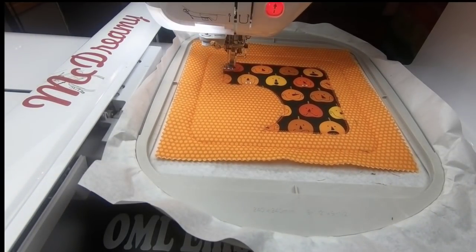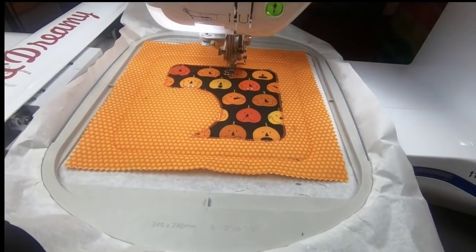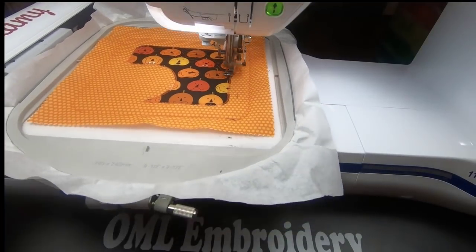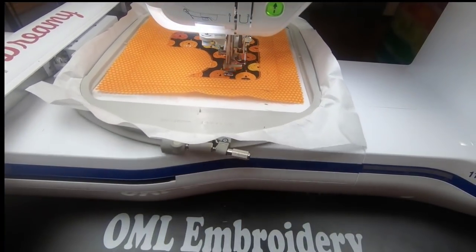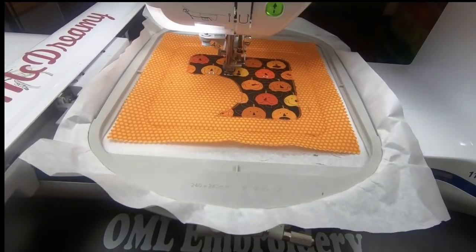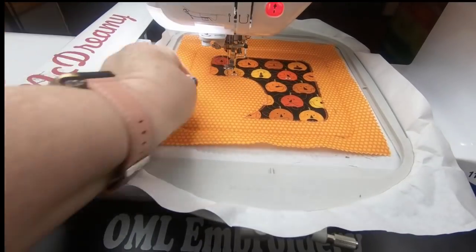The next thing that is going to stitch is the quilting stitches. It's a stipple stitch, and I kept with the same color of orange because I didn't want those gorgeous pumpkins to get covered up. So the orange, you can see it, but it doesn't cover up the faces. I had thought about black, but I thought black through the pumpkins would ruin the faces. So I just left it as orange. I haven't changed any thread yet, and I thought that was cool.